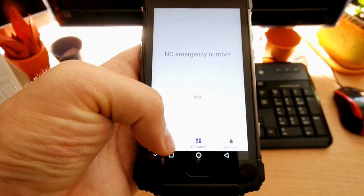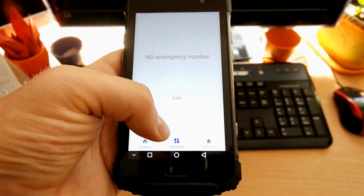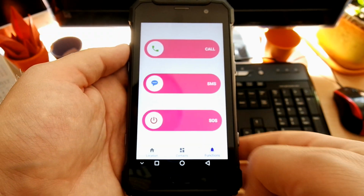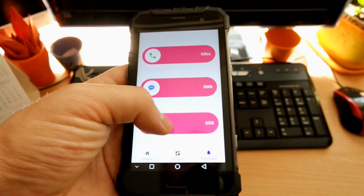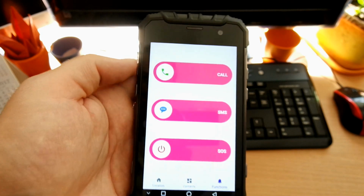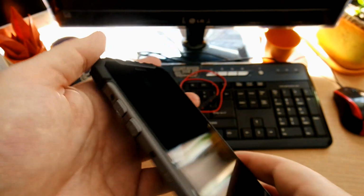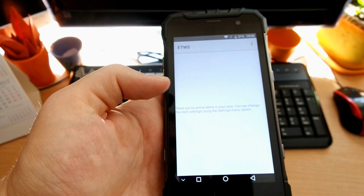It also comes with an SOS button which you can program and click, and if you're ever in danger, it will, by your command pressing the button, call or send an SMS to a number you have installed in it, and they will notify the party with your coordinates and that you're in danger. So again, a lovely, lovely feature for those who love the extreme lifestyle and are out there in the woods for days or in the mountains.